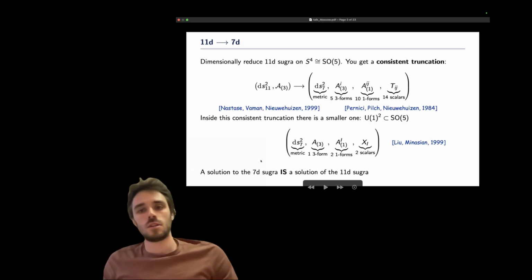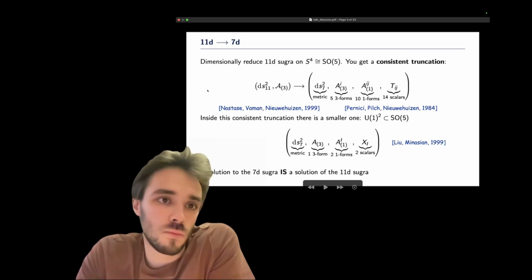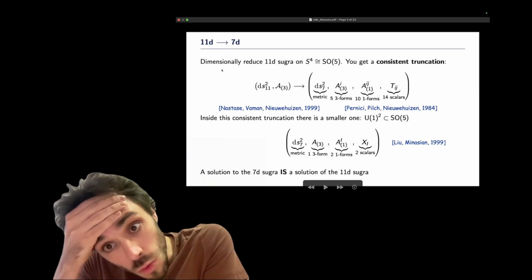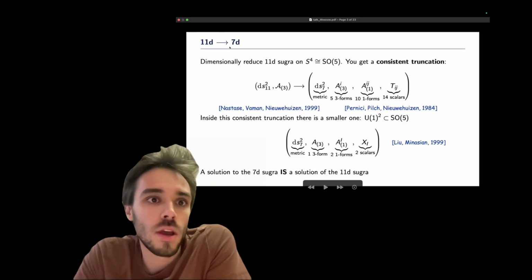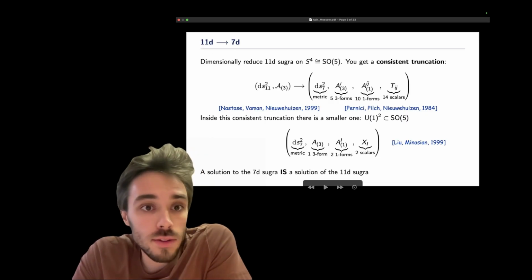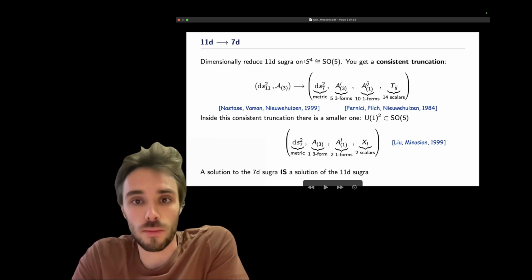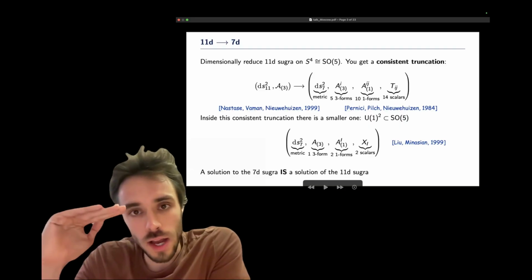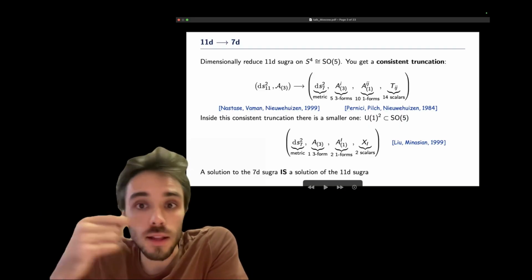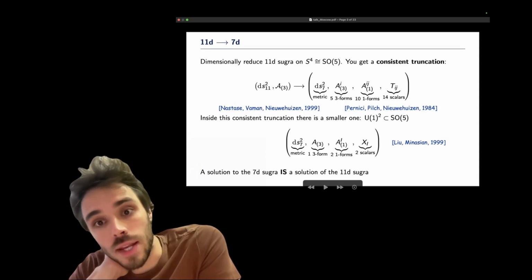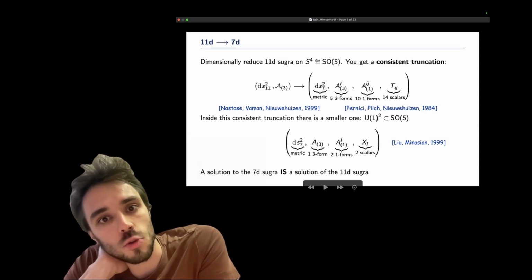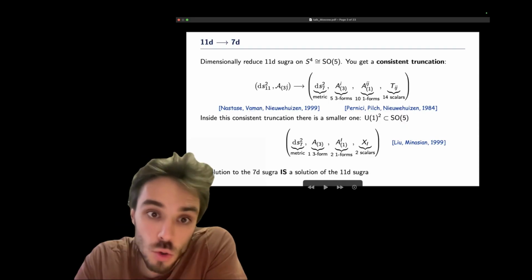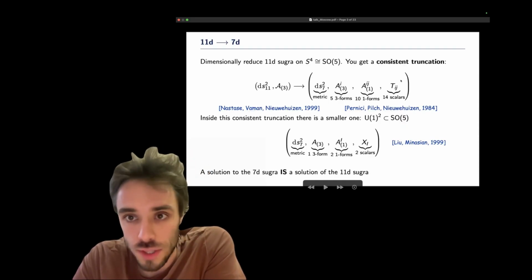Okay, perfect. So to begin with, I'm going to first review the supergravity story, and then I'm going to turn to M5 branes and holography. So we're in supergravity and we're in 11D, and we dimensionally reduce on S4. It turns out that if you focus on the lowest lying set of KK modes, that is a consistent truncation, meaning that any solution to the 7D supergravity in terms of those fields that you see right here is a solution of 11D. That's what consistent truncation means.